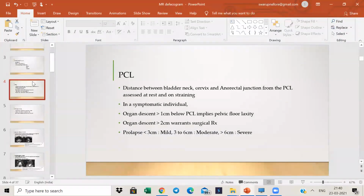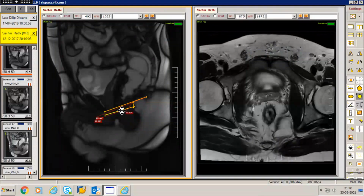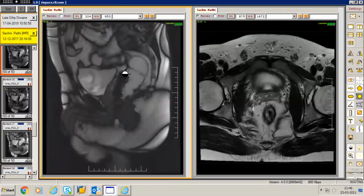One thing, Saru, you have to also show them, and guys, whoever's attending this, remember that the anorectal angle in many articles is given a range anywhere from 105, 108 to about 125, 127 degrees. When you look at either extreme of the maneuvers, that is a squeeze where there is acuteness of the angle, or defecation where there is more obtuseness of the angle, the gradient on either side is not going to be more than 15 to 20 degrees. If the gradient is more, especially towards the squeeze, it usually means that the puborectalis is dysfunctional. And you have to be concerned about that.